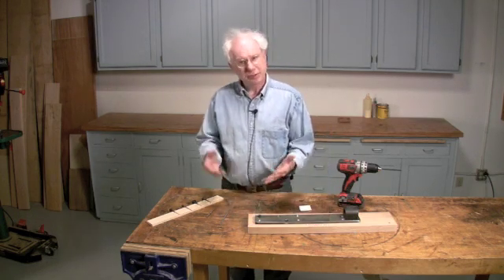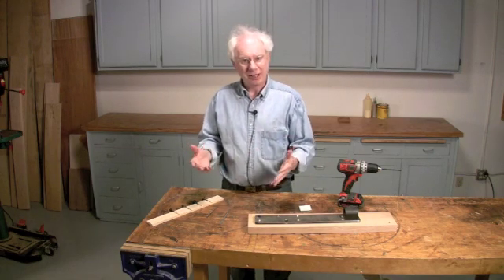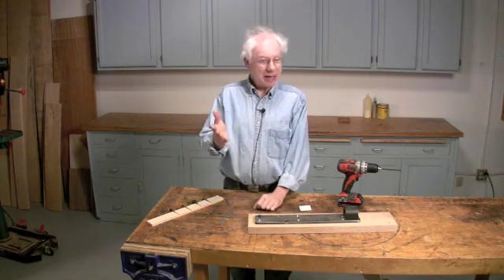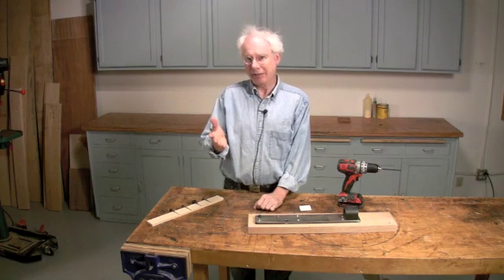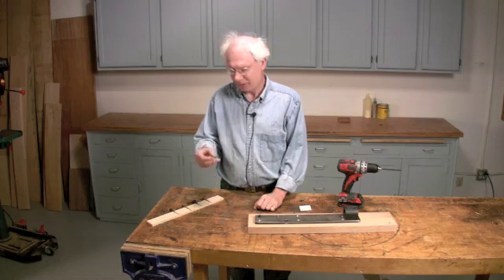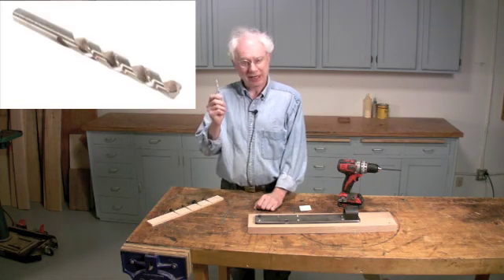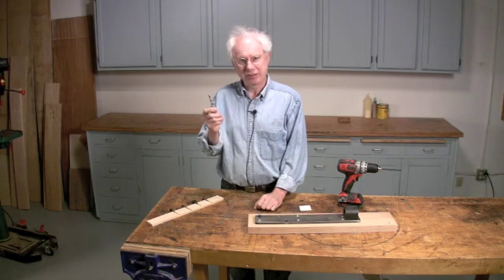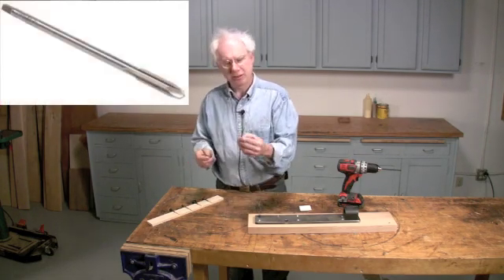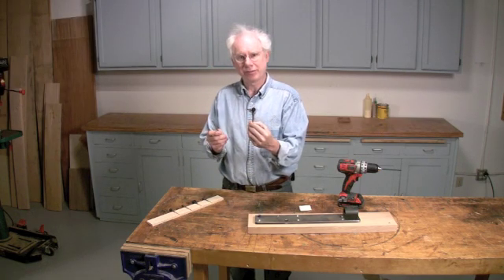To begin, let me show you the tools that we need to use. We'll drill a hole and we'll tap it. You'll be amazed, as I was, at how easy tapping really is. What we'll need is a special drill — not that the configuration is different, but the diameter is very particular to the size of the screw that the hole will go into — and a special long-nose tap. So let's go over to the drill press and make a hole.